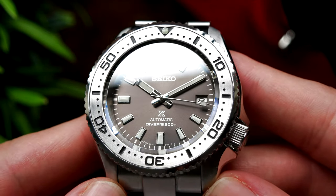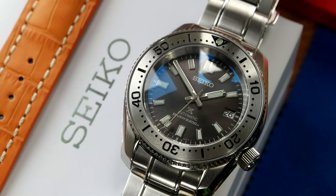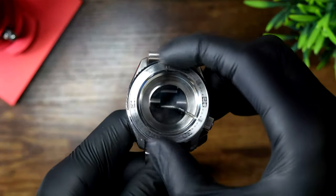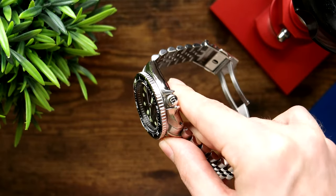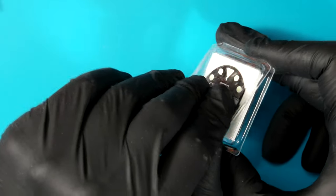So then what I was left with was a sort of gray 62 mass in the SKX007 case, but that was never meant to be. So I took the internals of that out and swapped them into an aftermarket SPB185 case, but that left the SKX007 case empty. I kept toying with the idea of just reverting it back to the SKX007 style build that I did earlier on in the year. And so that's what this is. This is just an SKX007 build, this time with a black sunburst dial. I decided to go for the black dial instead.